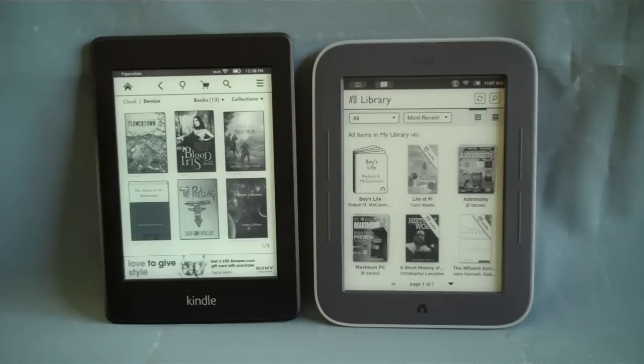And if you're working with documents, personal documents and things, Amazon makes it easier to get those into your archived items in the cloud. It's where you can download them to any of your devices without having to sideload them via a USB cable. That's a nice thing if you're doing a lot of work with documents or clipping from web pages and reading it on your e-reader. It's easier to do. That's better integrated with the Kindle.